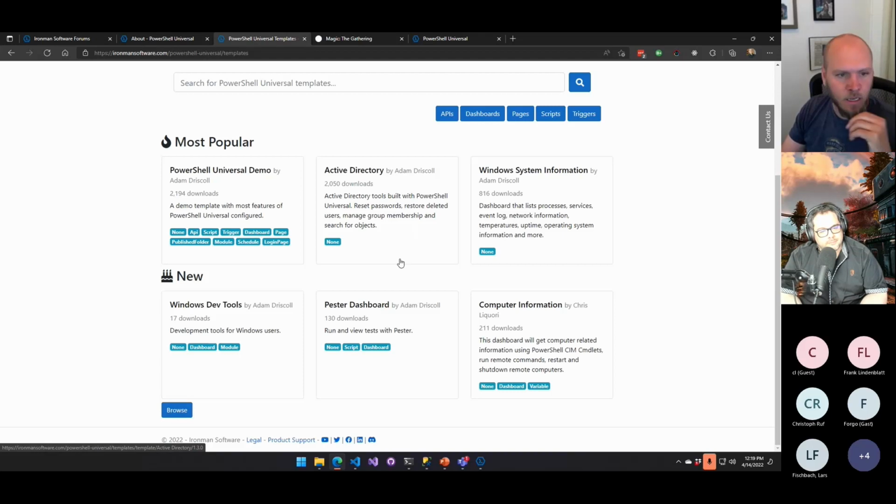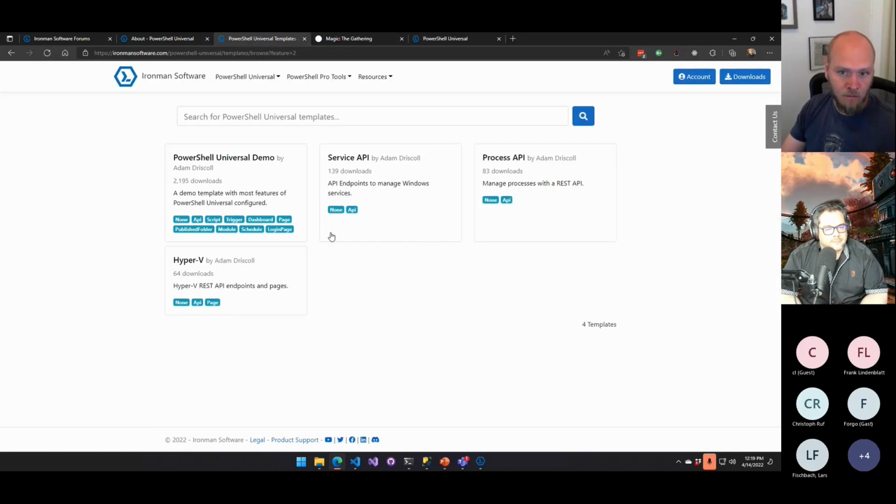We have some Active Directory examples. This PowerShell Universal demo has a bunch of stuff configured just to show you how things work. So if you do want to pull down those templates, you can. And then there's also tags. If you want to see templates that have APIs, you can do that, or you can search for templates. One of the things that we always heard was that it's kind of hard to get started with PowerShell Universal. So that's why we have this template feature. So definitely check that out too.